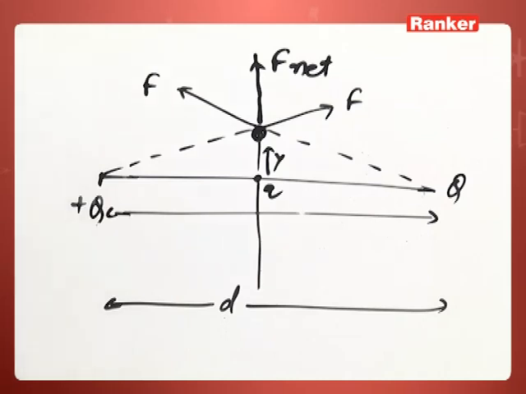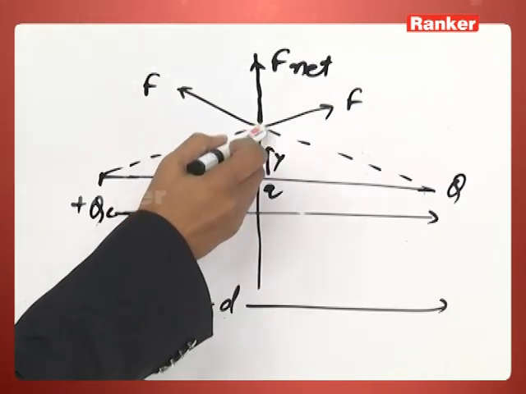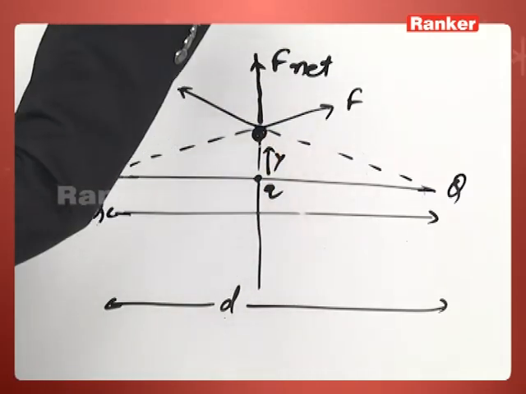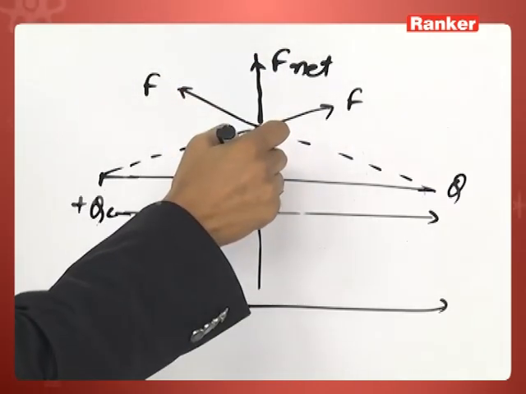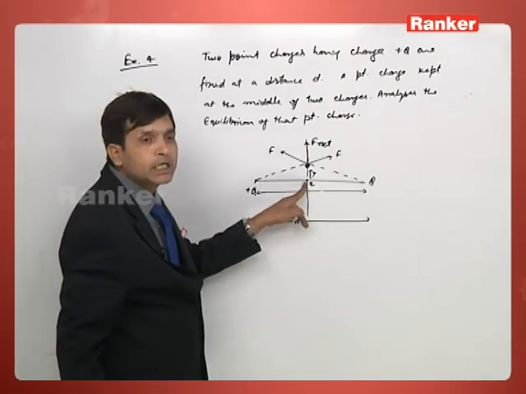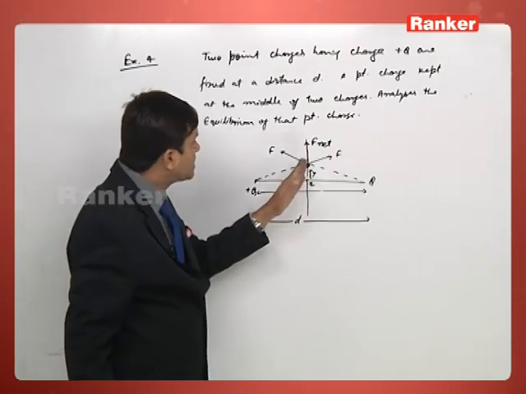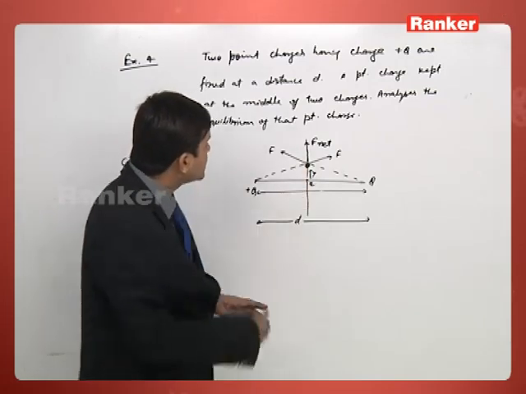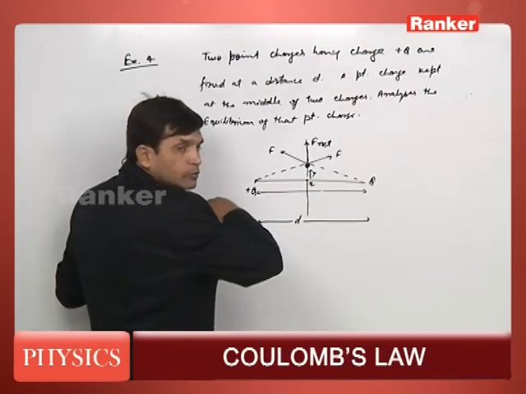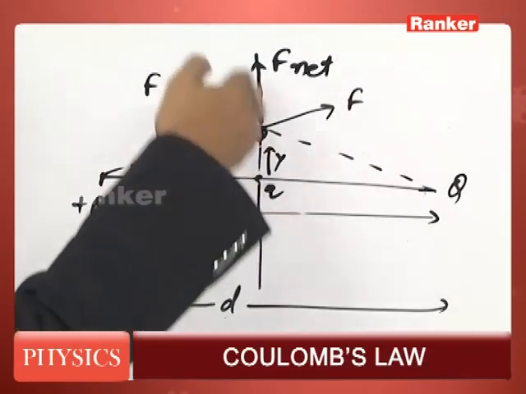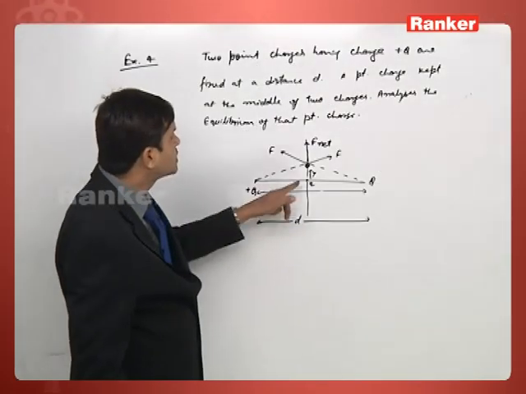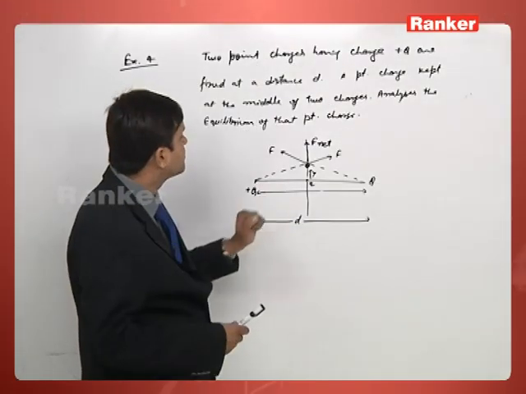So what will happen? As soon as, after displacing, if the charged particle is released here, then it will go in the direction of displacement. It will never come back to its mean position, or we can say its equilibrium position. So for the same charge, it was in stable equilibrium along the line joining the two charges, but it is in unstable equilibrium perpendicular to the line joining the two charges. This is a very, very important point.